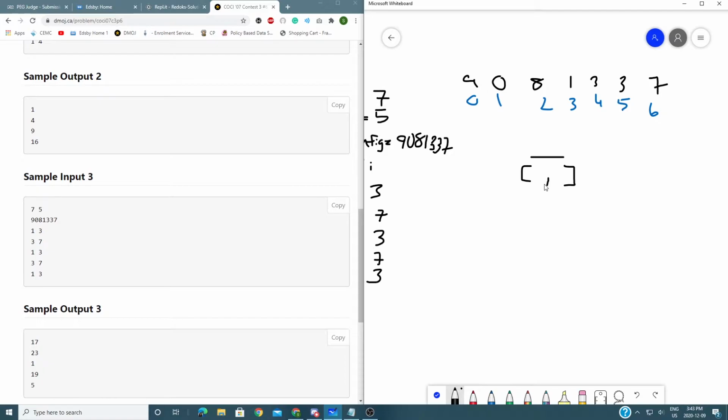Wait, you asked for the top node? Yeah, the left and right values at the top node. Goes from 0 to 6. Good. 0 to 6. And then that node gets broken up into two other nodes.